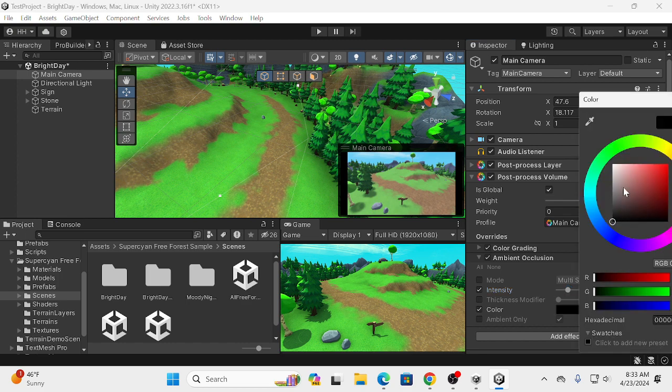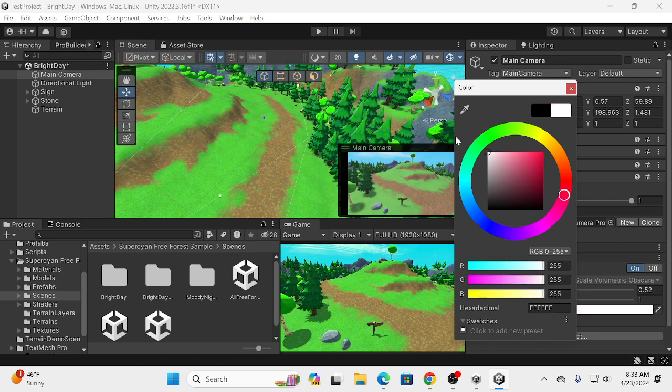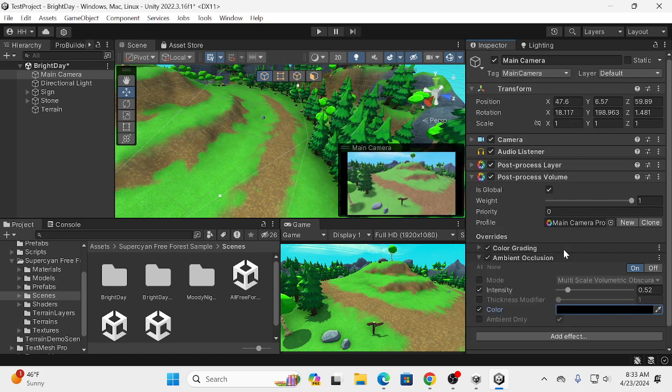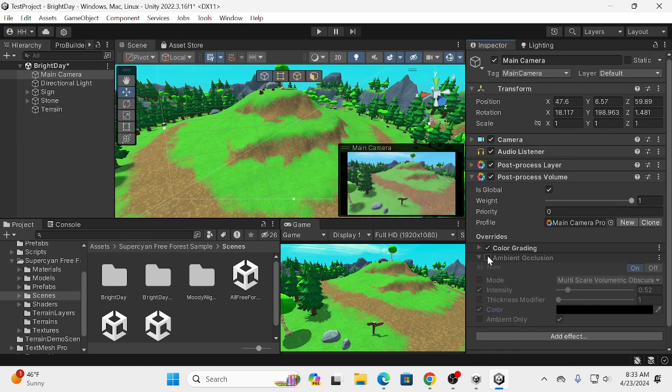And you can also change the color of the shadows as well. So if you wanted a darker green, for instance, you could do that. If you wanted them to be pink for some reason, I don't know why. So you can see over here how the color is affecting it. I'm just going to keep it at black for now. So now our level has ambient occlusion, which was super easy to add.